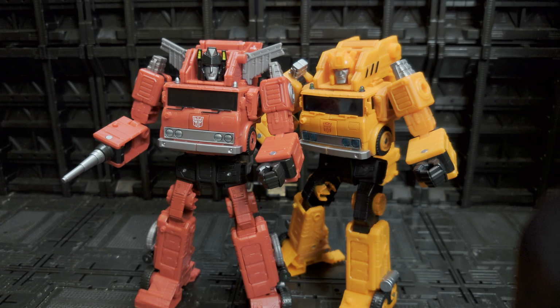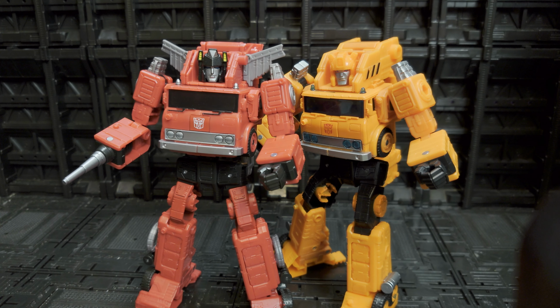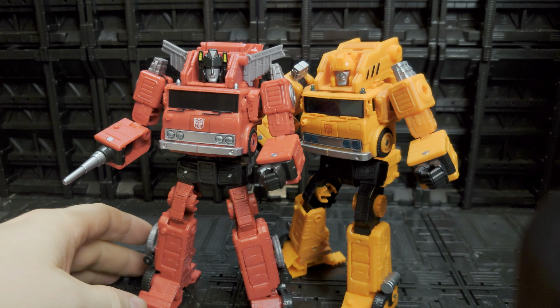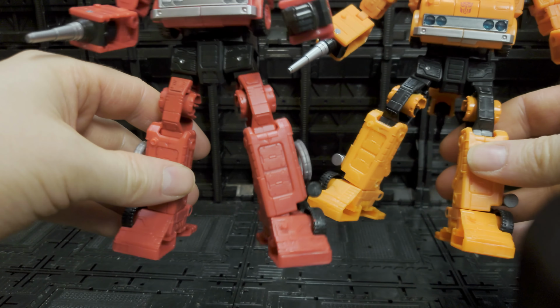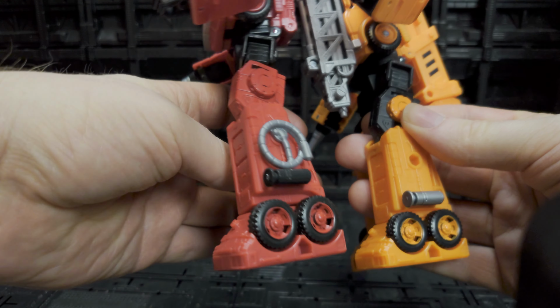Okay, let's make a quick comparison then between these two and really see where the changes are between Grapple and between Inferno. And what we can see here is that actually, if we start down the bottom, there is pretty much no change apart from the accessories that we put on.